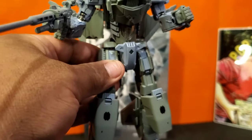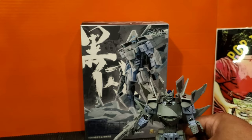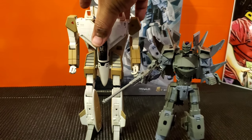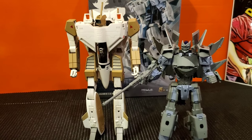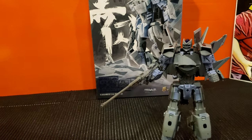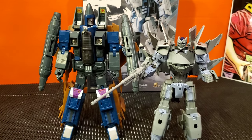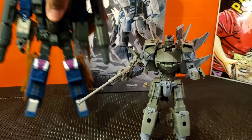Just the size wise on him, we can give some quick comparisons really fast. It's kind of hard to tell where you're gonna place him. Now here he is next to the robot tech figure masterpiece that I showed earlier. And he's getting towered over, which is gonna be in the eye of the beholder, I guess. Here he is next to a masterpiece figure here, Dirge. Slightly shorter, but still looks good.